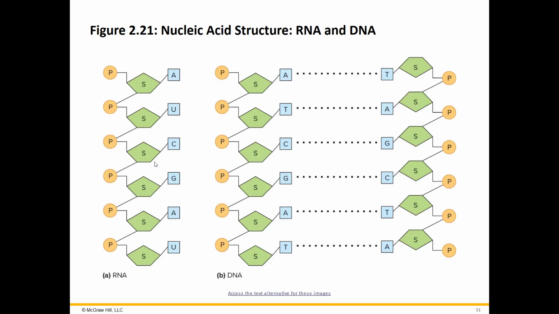So RNA, single strand, and if I say, hey, the RNA is AUCGAU, or I could make up any order, you need to be able to tell me the opposite sequence, okay? DNA, if I give you one strand of DNA, you should be able to give me the other. All right?